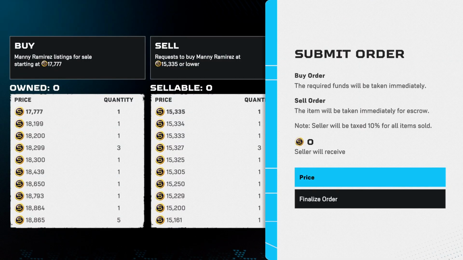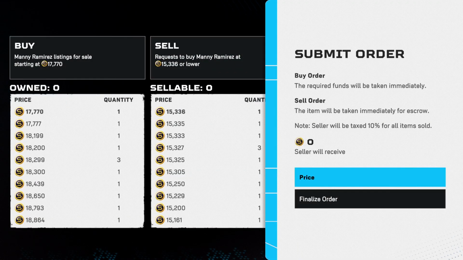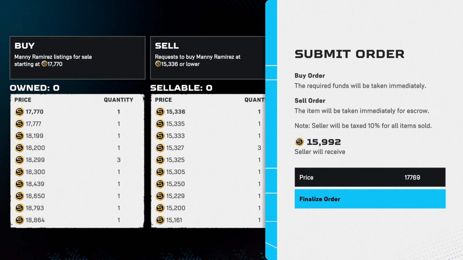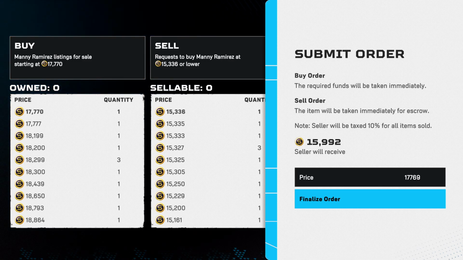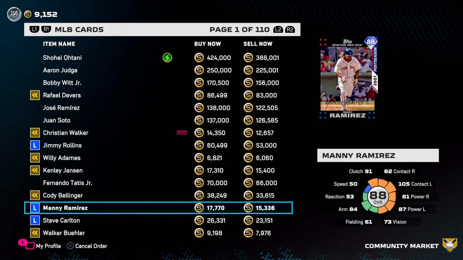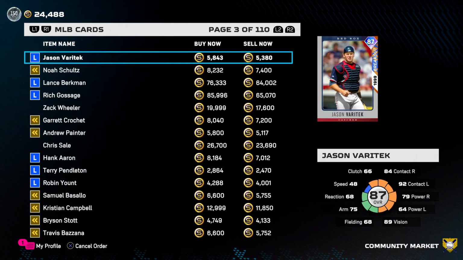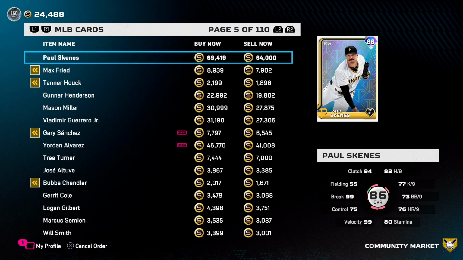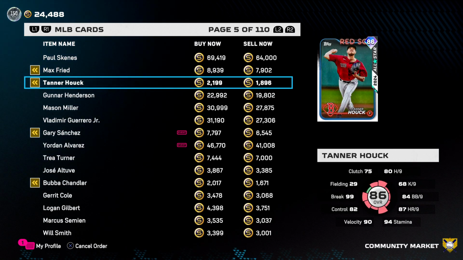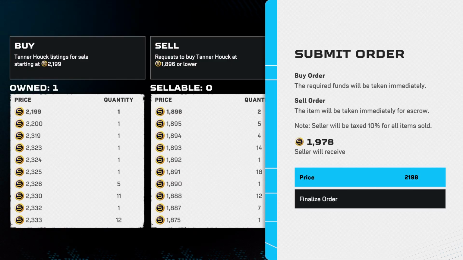So you could, on paper, go here, do that, and then get ready. And you'd make 600 stubs every time you do this. Which, I mean, it's stubs. I don't want Manny Ramirez. But you could do that. Let's see what else we got running in the market. You might be able to do something here. You get 100 stubs off of Tanner Hawk.